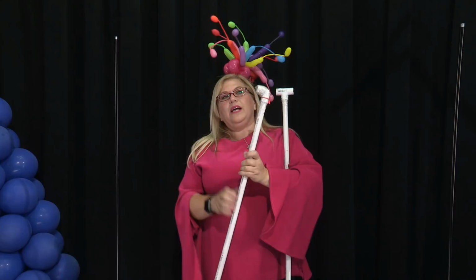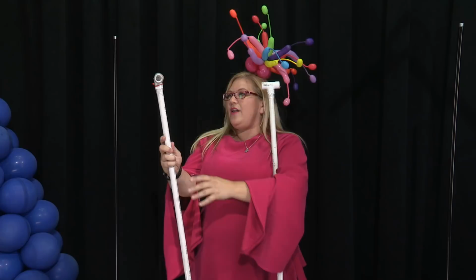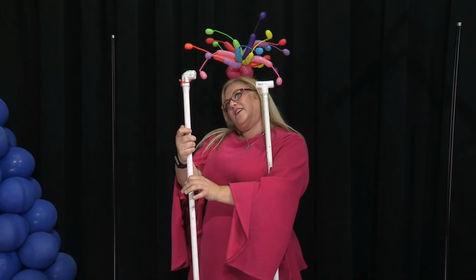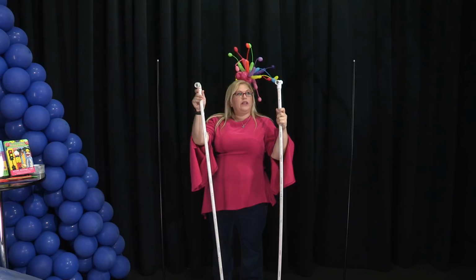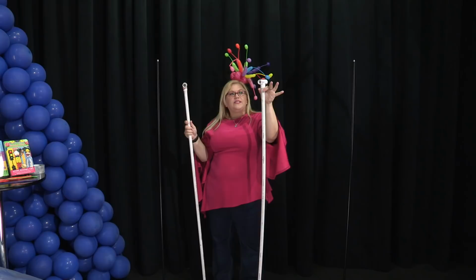Now this one's already taped down on here because I use this frame all the time. So I don't know if you can kind of see how it's going like that. That's a little elbow connector. And I'm pretty sure this is 1/2-inch PVC here. Yeah, it is 1/2-inch schedule 40 white PVC. Okay, so I've got an elbow connector on each one. They're taped down, really taped the heck out of it. And then on the other piece of the PVC, I have a T connector. And so you see I've taped that down.